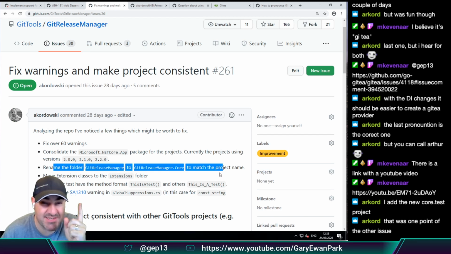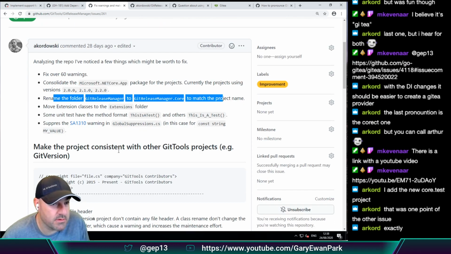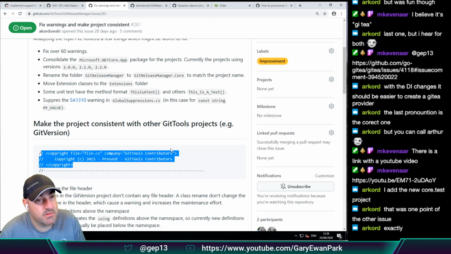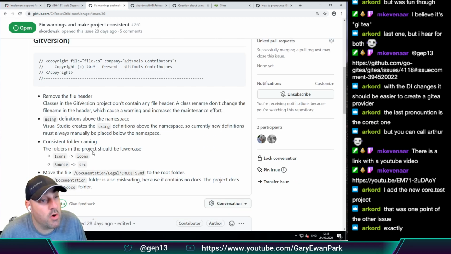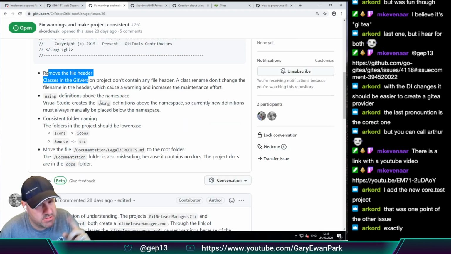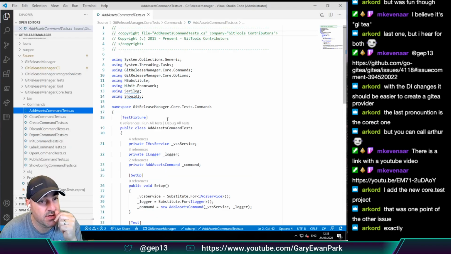Perfect. That is where I saw it. And this is where you talked about the copyright header as well. So we can have that discussion, but depending on the outcome of that discussion, we should make what's there just now consistent with what's in the code base.